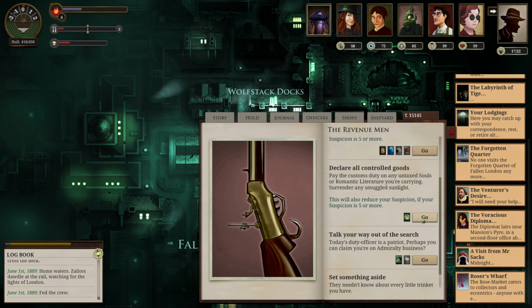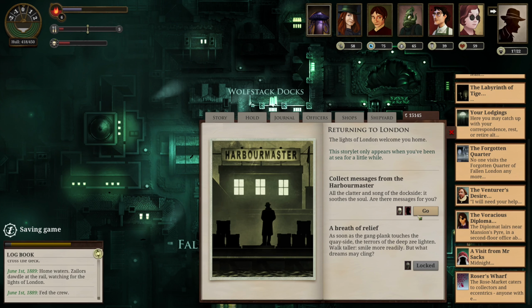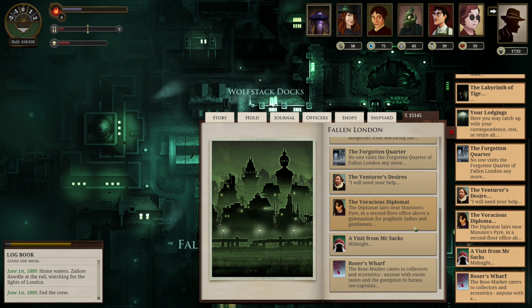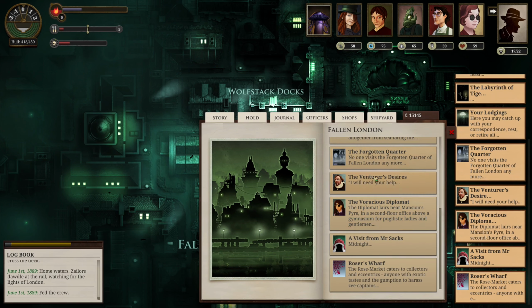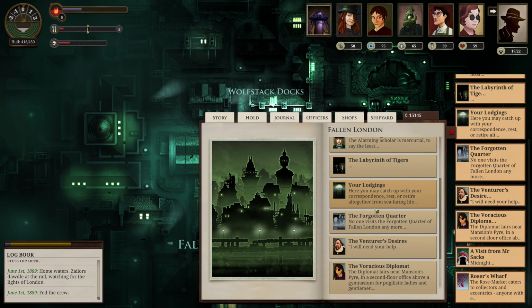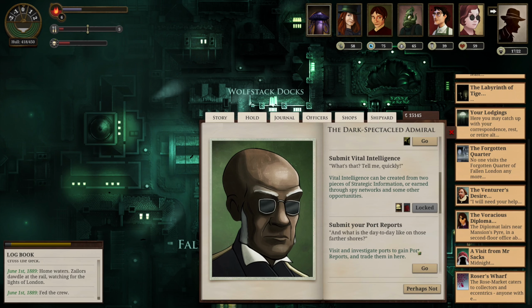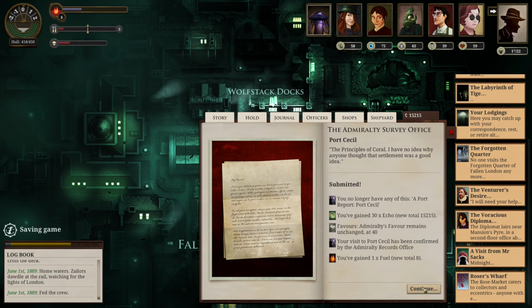Yeah, we'll just declare everything that we don't have. Oh, the Blind Bruiser is still around, okay. Oh, but he doesn't want to talk to us. Okay, that's fine. I guess that just means that if we needed to, we could return to sunlight smuggling and keep getting money that way, but we don't need to. So, let us do the port reports and get the free fuel and some money from it.